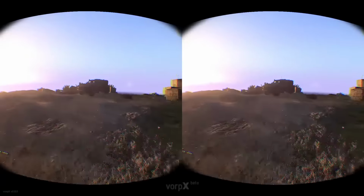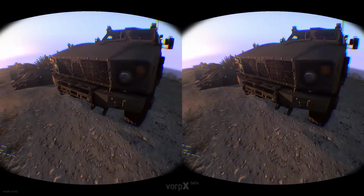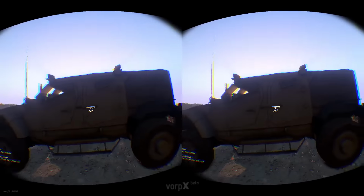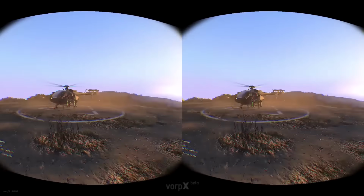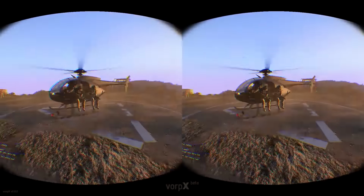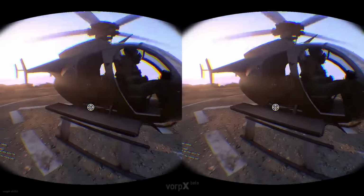You can see everything. You look down, you see your weapon, you see your body armor, you see everything on your gear. It's an incredible experience. It's almost as if you're there. It's very, very immersive. And so I believe that this is probably the absolute best example of how a first-person shooter can utilize VR to make for a great experience.